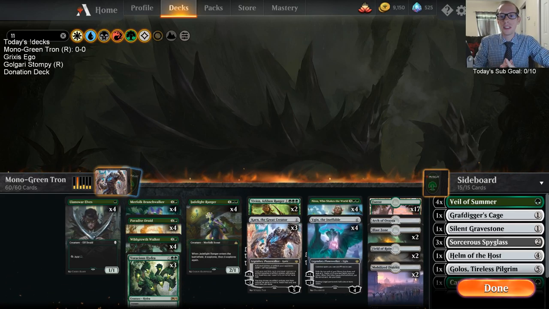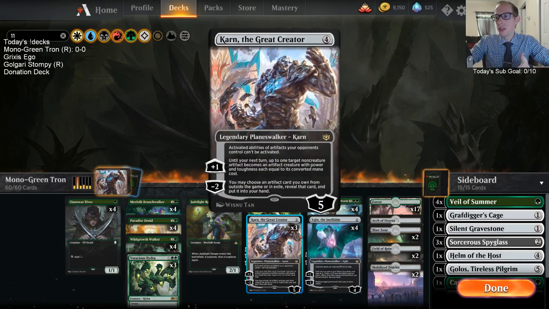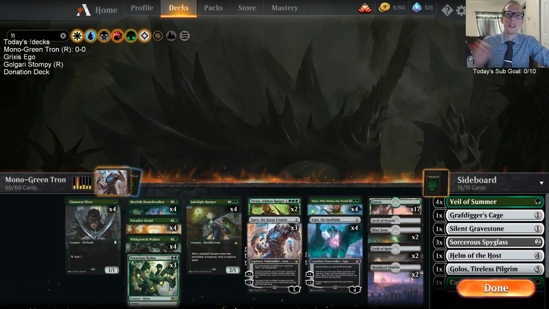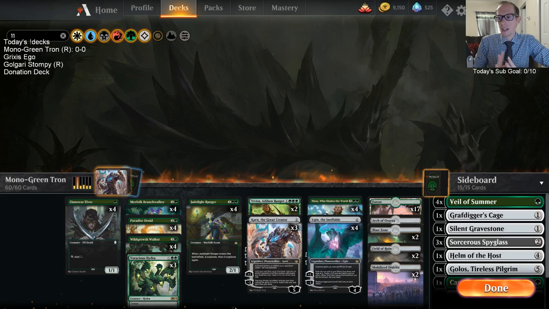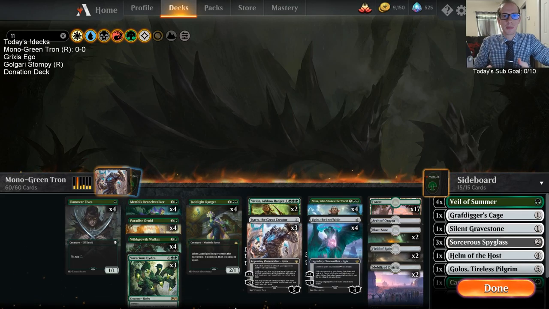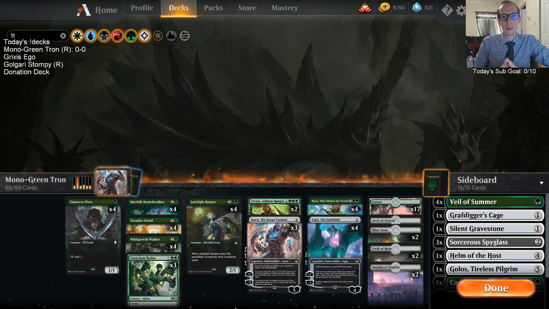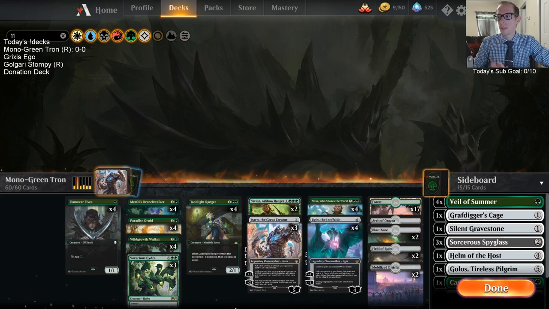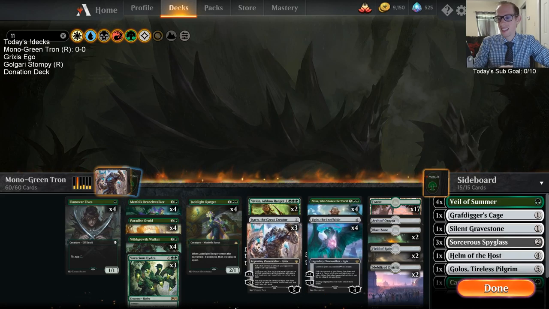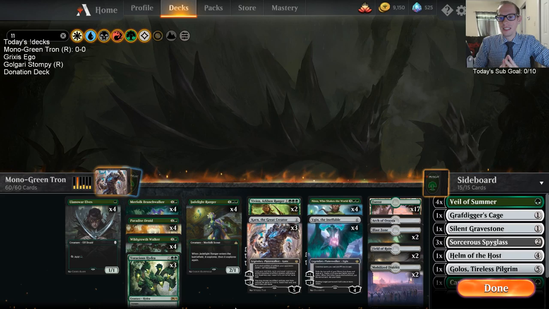We call this deck Tron because basically we have Karn the Great Creator and we're ramping and we have Karn in here. It's an ode to the modern deck, which is mono green Tron that actually plays the three Tron lands, Urza's Mine, Urza's Power Plant, and Urza's Tower, to try to play Karn Liberated on the third turn of the game. Here we're playing Karn the Great Creator on the third turn. It's not as impactful, but it's still pretty good.